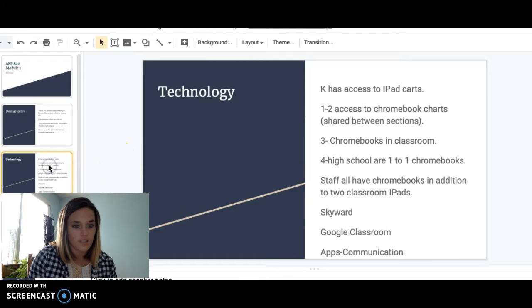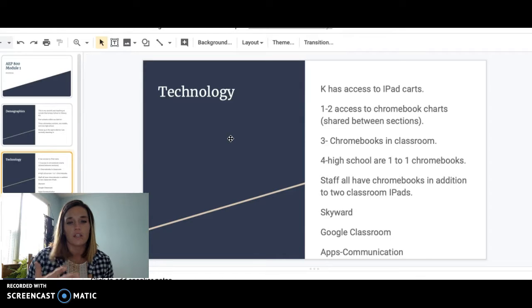further in our presentation. So for technology, in my school, our kindergarten has access to iPad carts. About 3 years ago, there were iPads within the school completely for all classes to use. And then the district made a switch to Google. So high school and middle school are using Google Chromebooks, and then our staff also has been given a Chromebook, and those are, I would assume, the most updated version of those.